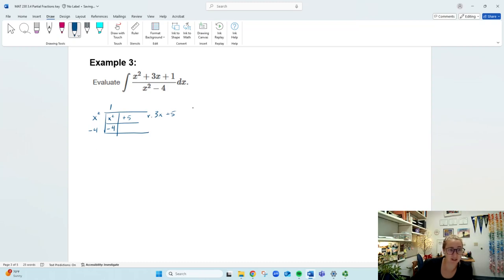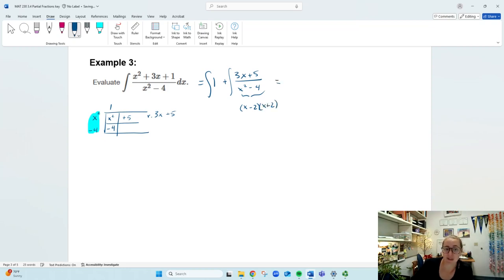So my remainder R looks like this. Another way that I could write it is as 1 plus (3x plus 5) divided by what I was dividing by over here, which is x squared minus 4. I want the degree on my top to be less than the degree on my denominator when I'm doing partial fractions. And so now I'll take my integral of each of these, but I'm going to split this up into 2 different fractions. So I think that's x plus 2 and x minus 2.